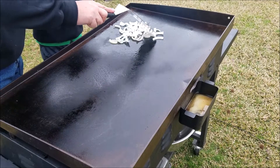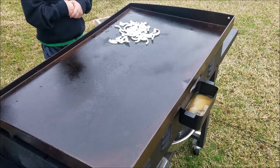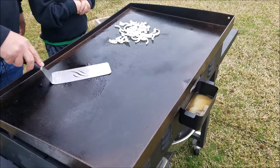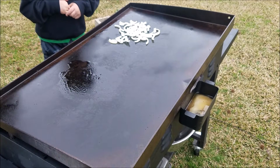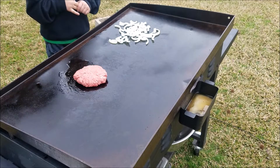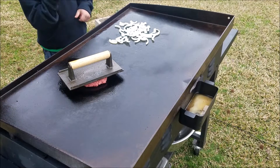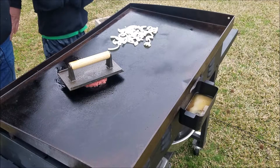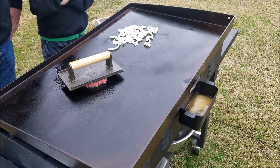Let's let them cook just a little bit, get good and caramelized, get a little golden brown and delicious. Get a little oil here and let's go ahead and get this patty going — go ahead and throw the hamburger on there. Take one of these presses and just lay it on top; we don't really want to press it down, we're not trying to make a smash burger. We'll let this cook up just a little bit and get everything ready.